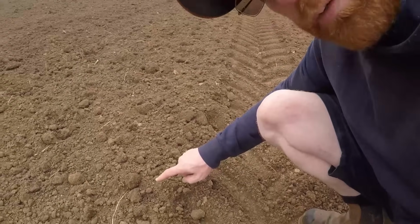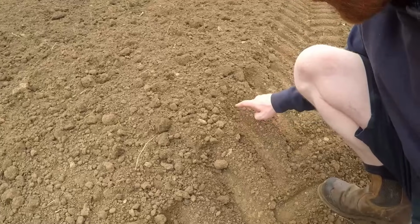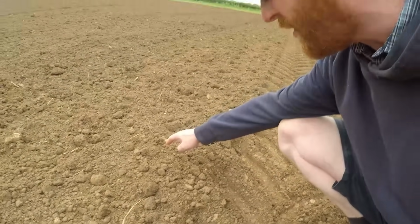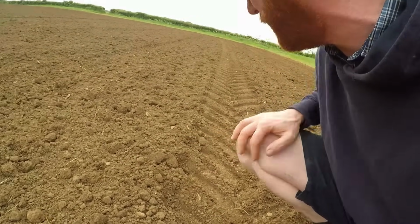So these are the grass seeds we're putting in. They are quite big. It's a ryegrass, short-term ryegrass lay, no clover. So the seeds are quite big, so the slightly cloddier seed bed shouldn't matter for these larger seeds.